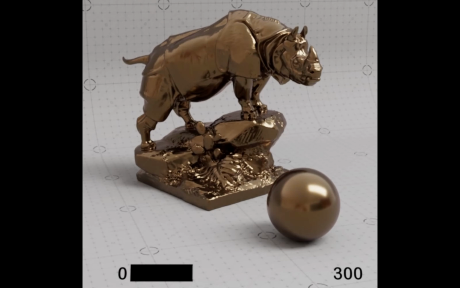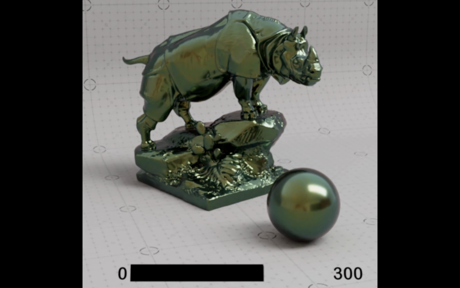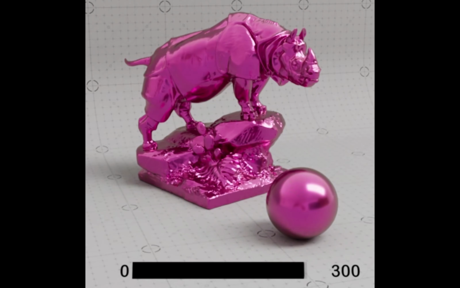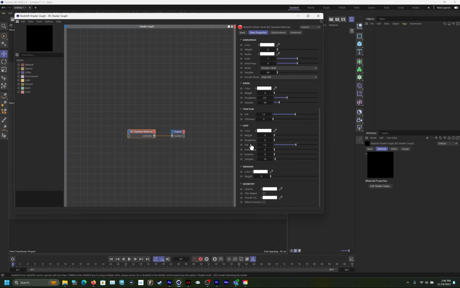So thin film is used to simulate a thin light refracting layer above the base layer of the specular material. It's kind of like how you would think about it, a thin film. This gives a shimmering effect and can be used on things such as shiny gift wrap, or a soapy bubble, or light metal. And coat.